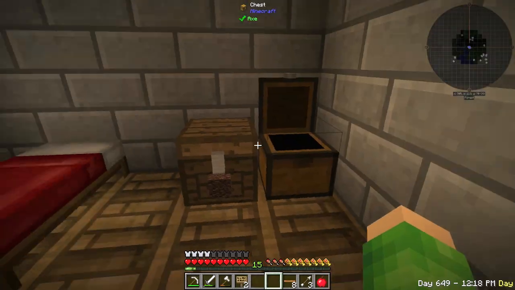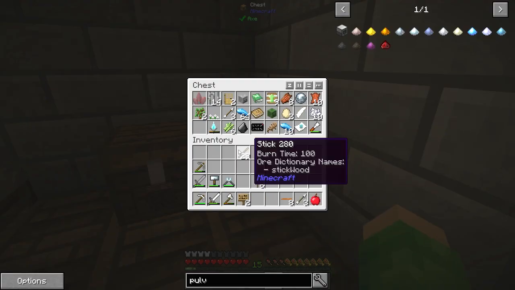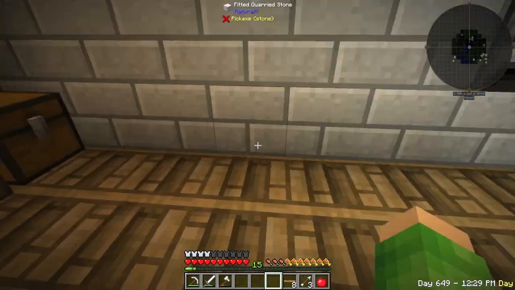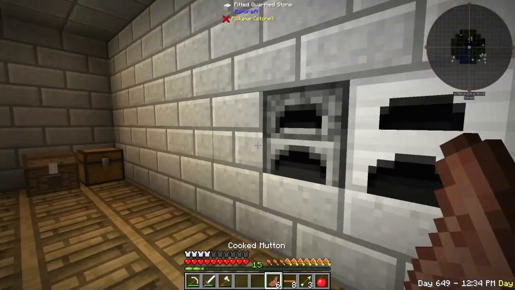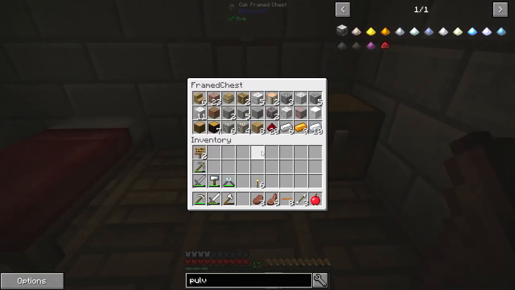Right, let's stick that away. Let's put this away. Well, we've got very many of these. We've got sticks, they can go away. I'll keep the signs on me for now. What we're doing, we were gonna pulverize, weren't we? Actually, I've got some food. Let me just grab this food out of here that I was cooking at the end of the last episode. I'll put it in just after I finished recording last time.